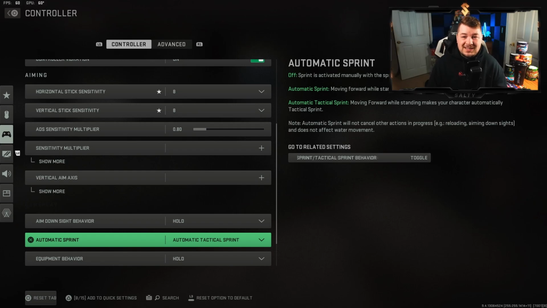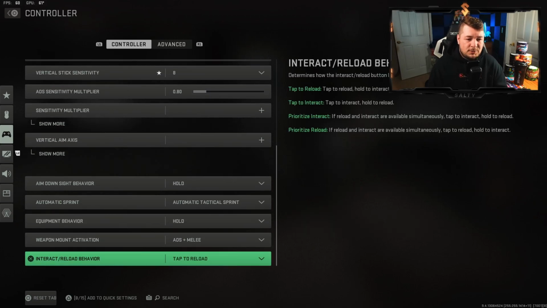There's not much really else other than this automatic sprint here. You're going to want your automatic tactical sprint on. Automatic tactical sprint will prevent you from absolutely destroying your controller. Personally, the only time I ever turn it off is when I'm using a hip-fire weapon or a shotgun, because that automatic tactical sprint while you're moving forward will kind of mess up the animation. It'll make it harder to hit your shots and you'll probably die because of it. But other than that, I always keep this option on. The rest of the stuff here is not really all too important.